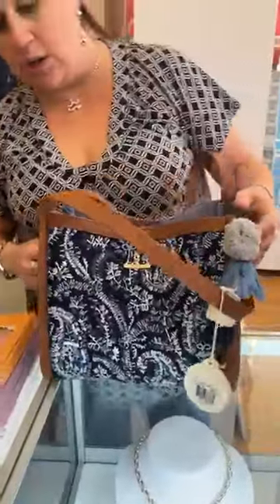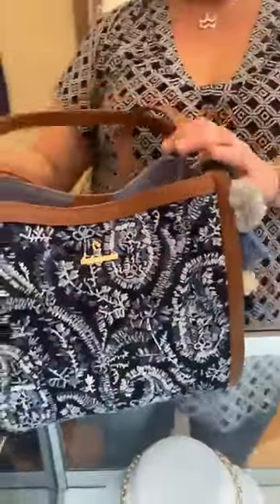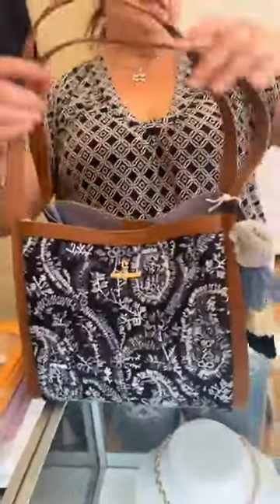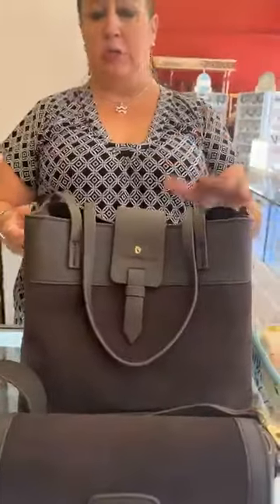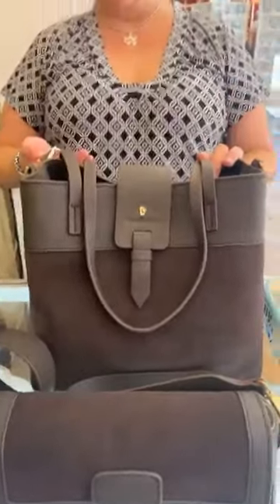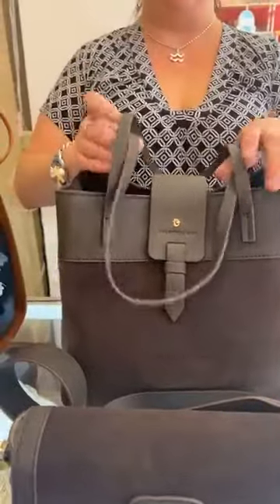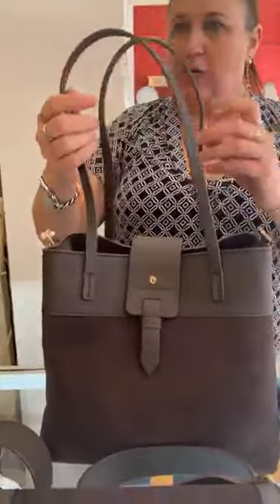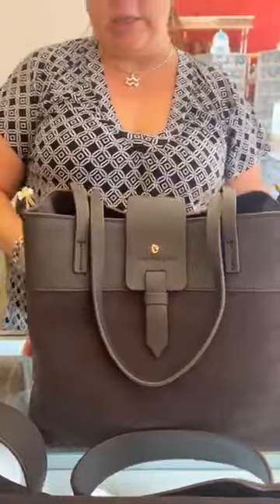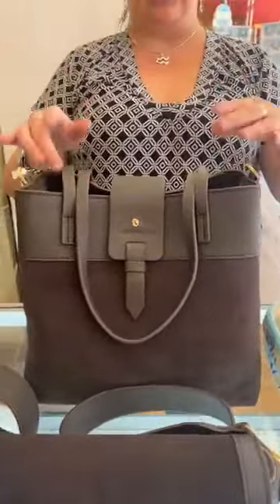So this one is $268. Then we get into a new one. This is part of the Siren collection, and I just love this color — it's going to be a new neutral. This is the Olivia Tote in Deep Umber. It does have a longer shoulder strap that you can attach, and just a really nice comfortable drop. I see browns and a little bit of grays; Shannon sees all browns. So it's going to be a new darker neutral.